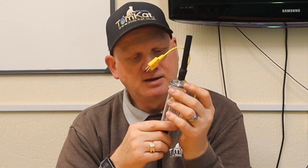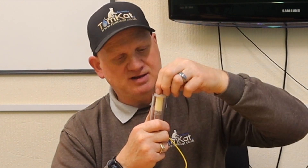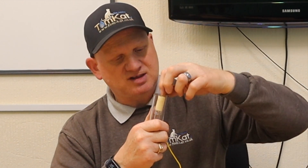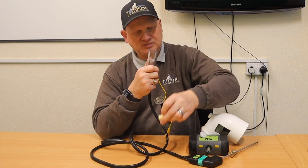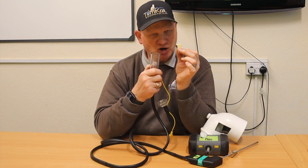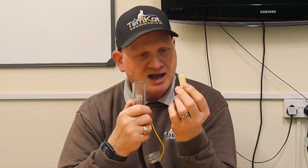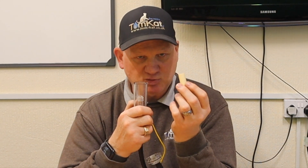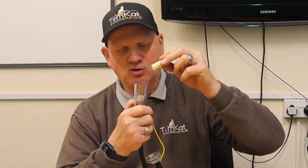If you fill the bowl up with water it will stop the pump from running, but you don't want that happening because it also saturates your filter. If your filter isn't hard and firm but is soggy and soft, you need to change it — and change it on a regular basis. I always keep a couple of filters; I have one on the dashboard of the van and swap them regularly so they dry out constantly.